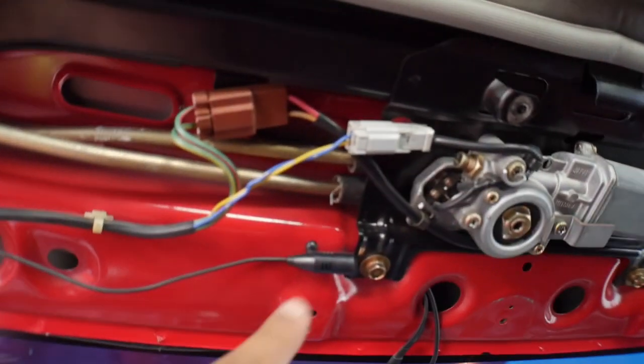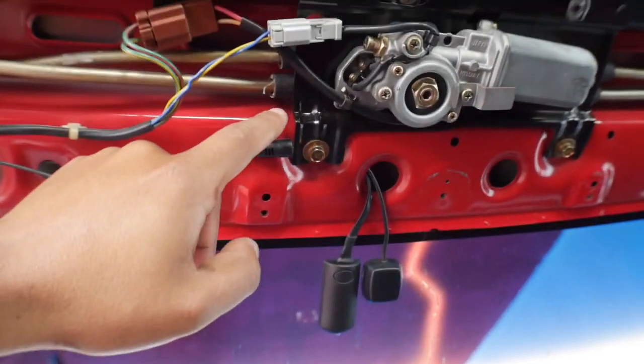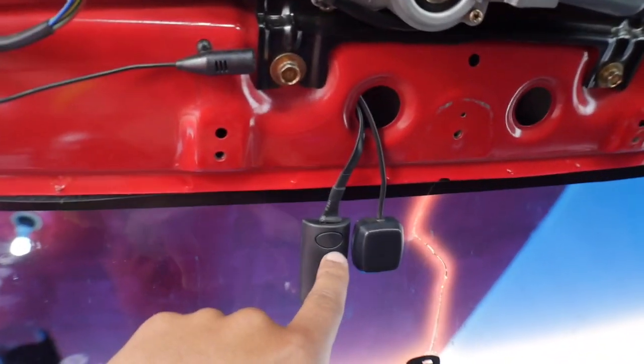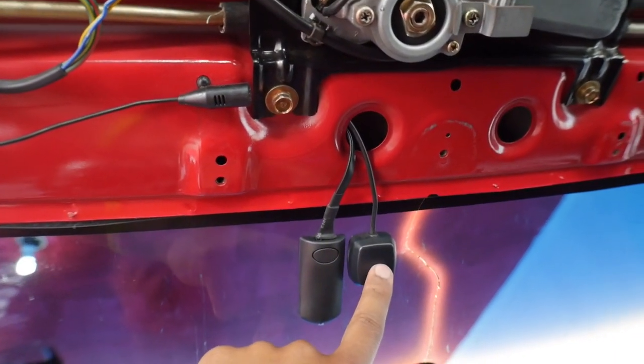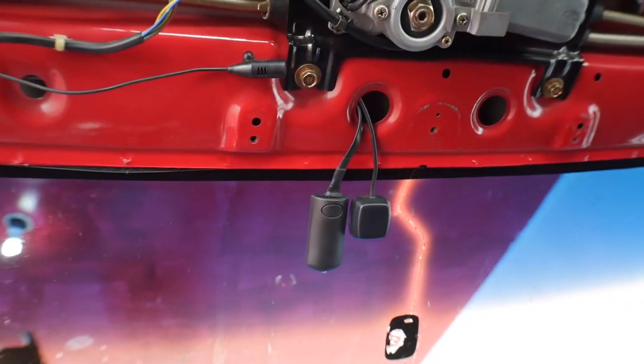So we have our wire for our Bluetooth wireless. We have our navigation right here, and we have our alarm right here. What else do we have ran through there? I think that's it for now. But that's where we're running our wires right now. And our ground is already ran.